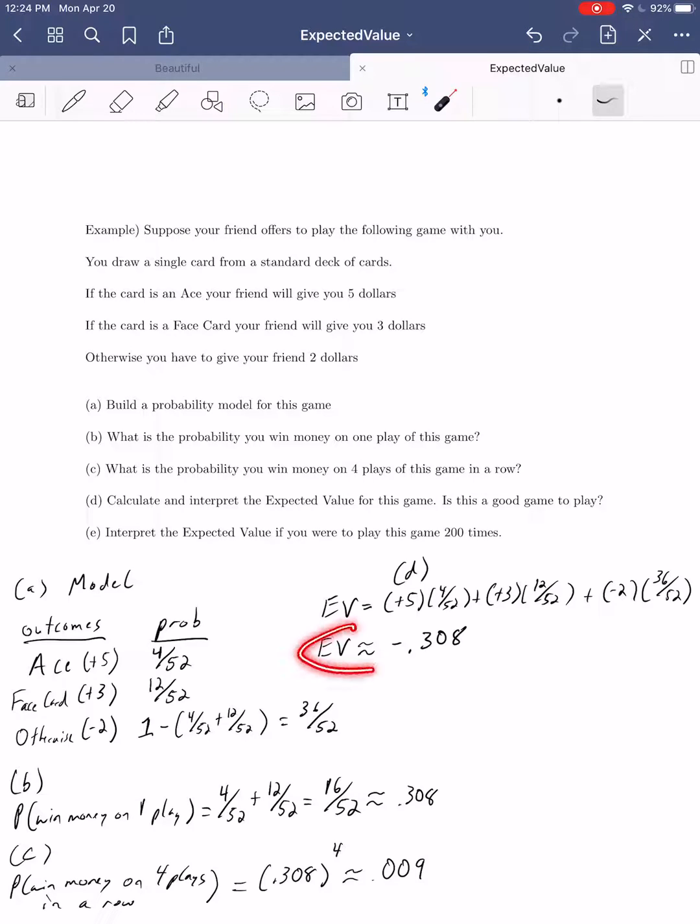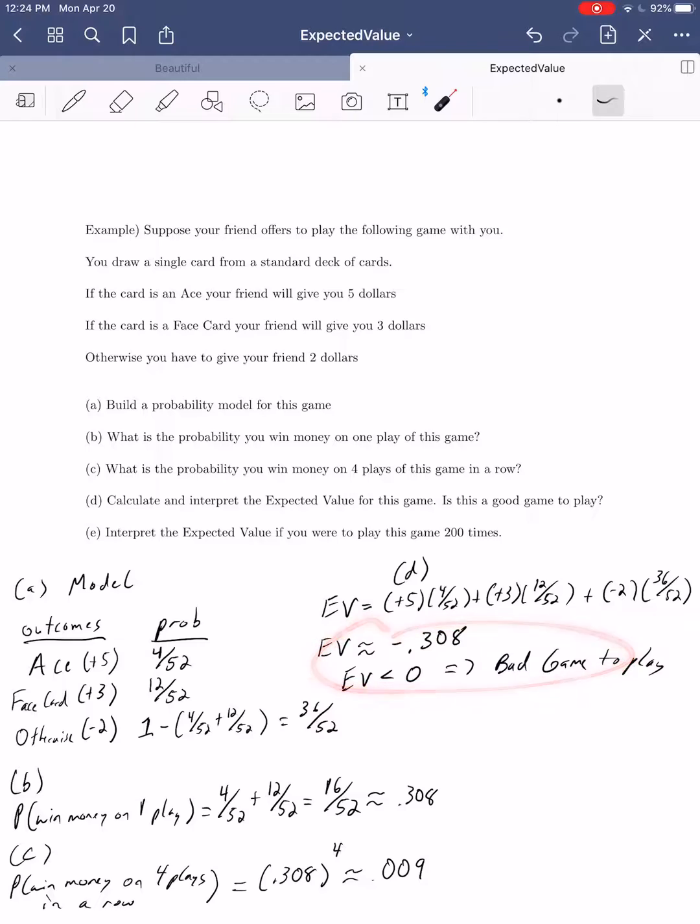So this expected value is a negative. That immediately tells us that since this expected value is less than 0, this is a bad game to play. In other words, what this negative expected value is telling us is that even though we win $5 or $3, which is more than losing 2, those are not high enough payouts to make up for the fact that we often lose. So these are not quite high enough to compensate for the fact that the chance of winning is pretty low and the chance of losing is pretty high.